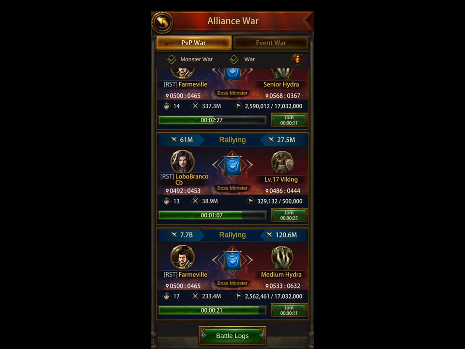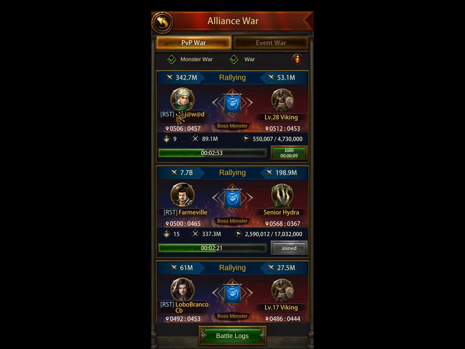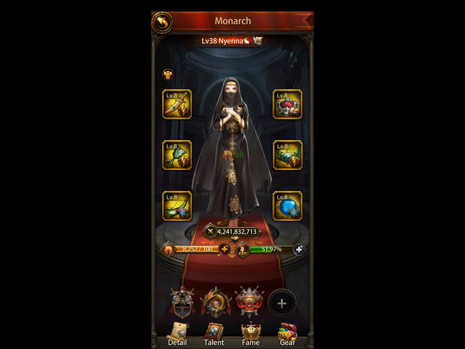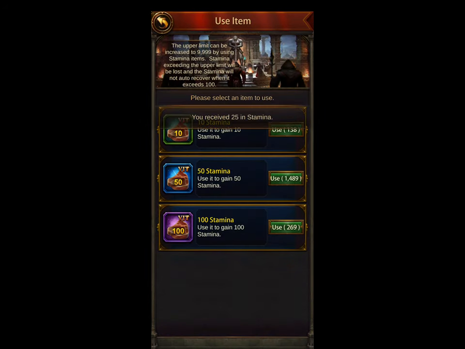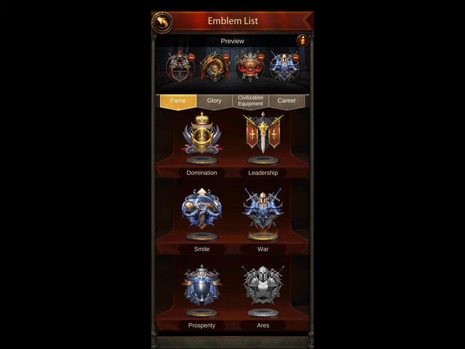Let's join some rallies. Forgive my disheartened look there. Let's add a little more. Right, that's great. Hey, wait a minute. Put something there. There we go. Oh, that looks great.